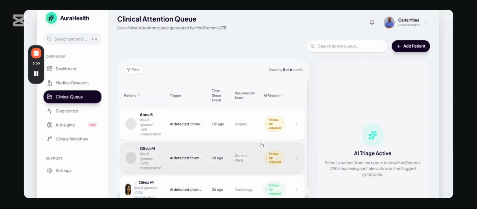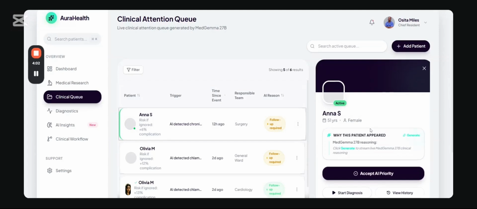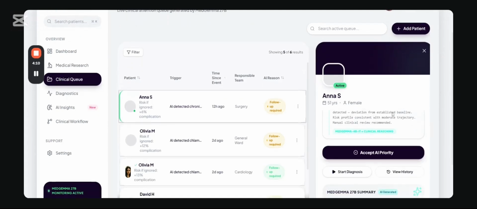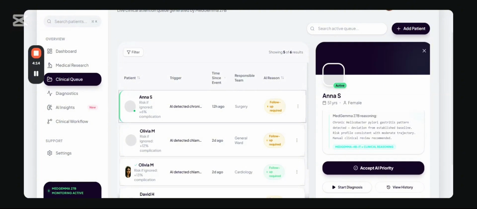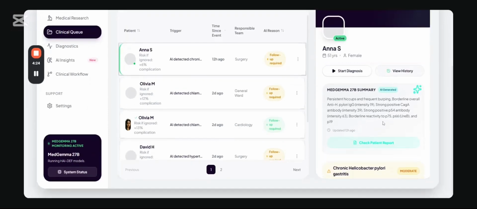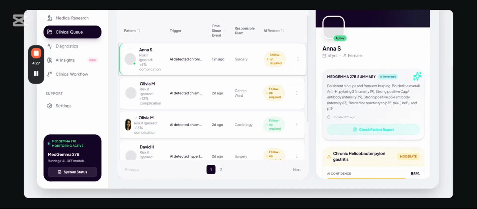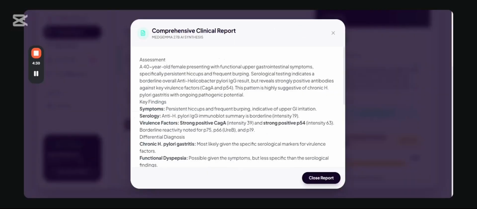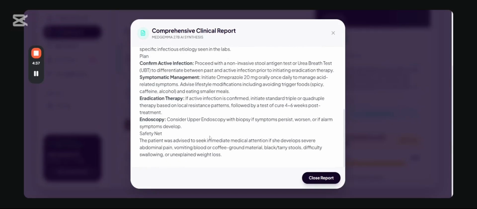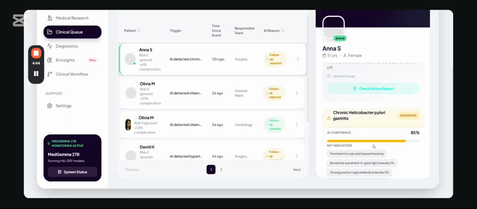So our listing is saved and it detected Anna. Here is Anna. She's 51 years old. MedGemma reasons that she has a chronic condition that was detected, along with the risks. You can see everything here. This is the summary of everything it generated, stating the whole thing. You can check the user report, the medical report for the doctor personnel. It looks into everything, and advises that the user get an immediate medical check. You can close the report.